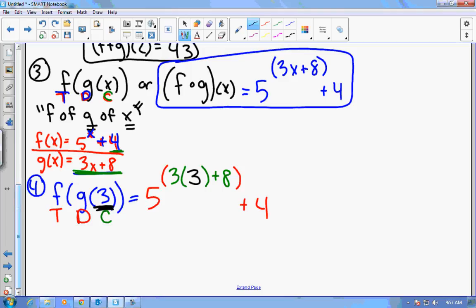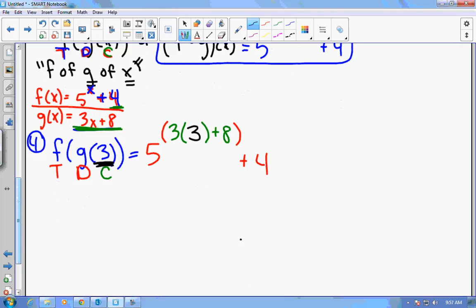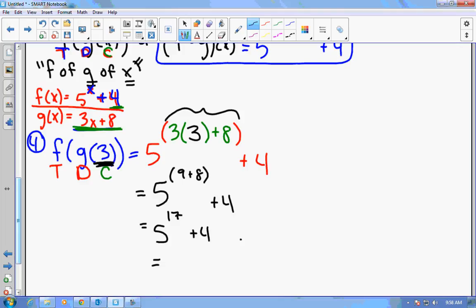So then we do, please excuse my dear Aunt Sally. Please excuse my dear Aunt Sally. What would we do first, Sean, to simplify this? Parentheses, okay? So here's our parentheses. What should we do in there, Sean? Multiply and we get 9. Good. And then we'd add, right? So 9 plus 8 is 17. Okay, that's why you have calculators, right?